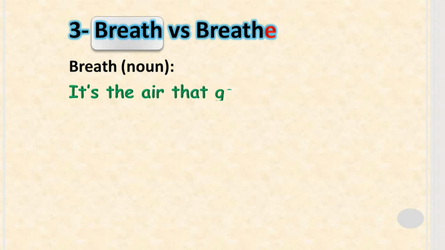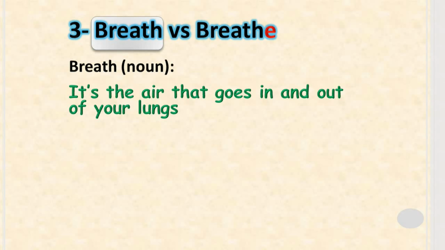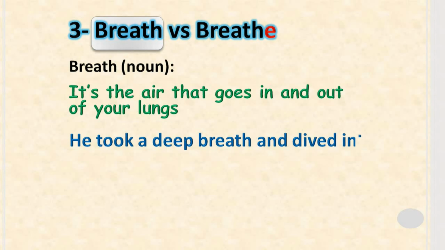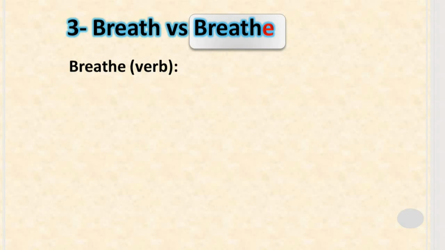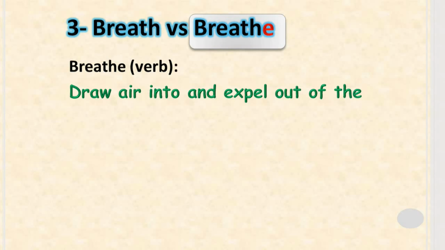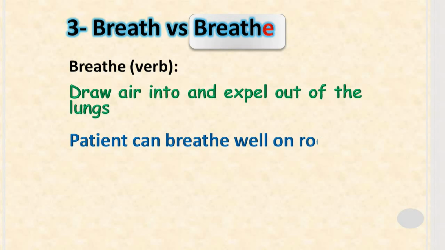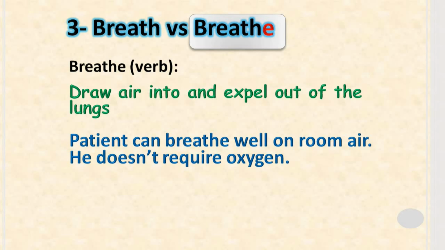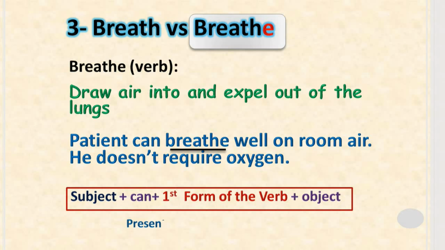It's a noun. It's the air that goes in and out of your lungs. He took a deep breath and dived in. The second is breathe. It's a verb. It's not a noun, so it has a different use. Draw air into and expel out of the lungs. Patient can breathe well on room air. He does not require oxygen. So this is breathe. Again, we use can, that is present indefinite tense with ability.